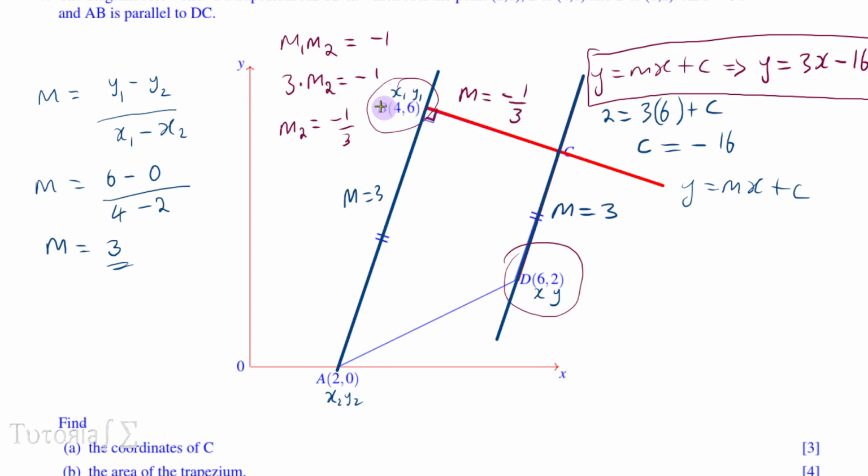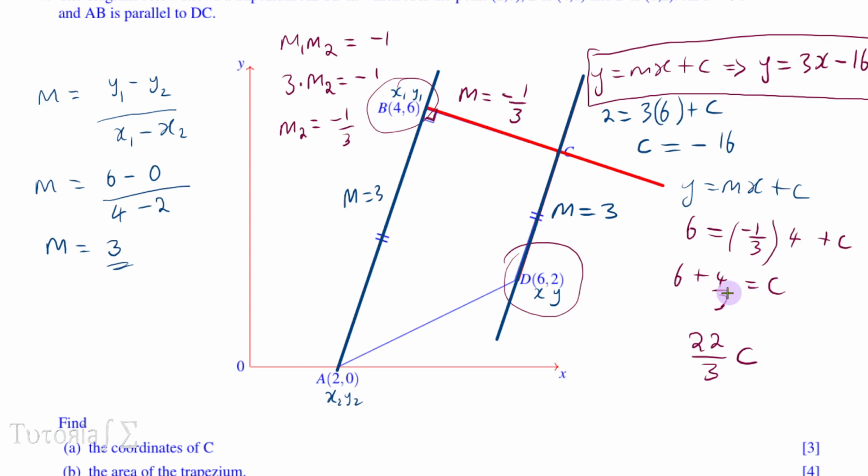Okay, now we need to find the equation of this line. So we do the same thing. We use this equation to replace. Our y is 6, so we say 6 is equal to our m, which is -1 over 3, times our x there, which is 4, plus c. Then we simplify this. This will be 6 plus 4 over 3 is equal to c. This times this will be -4 over 3, and when we transpose it, it will be +4 over 3. So adding this will be 18 plus 4, which is 22 over 3. So that is our c.